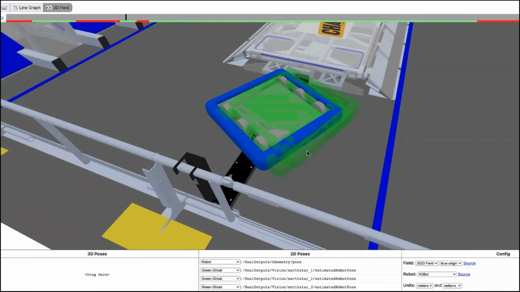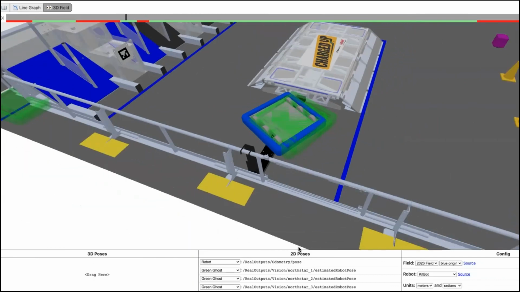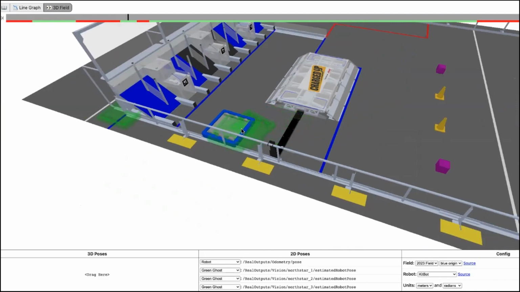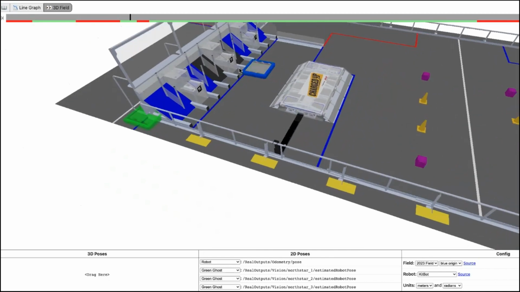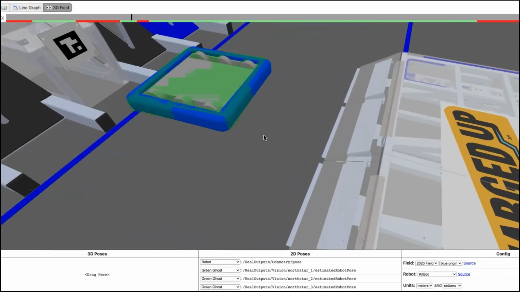Each one of these is a different camera reading of where the robot is. So one of these is North Star 1, which is camera 1, North Star 2, camera 2, North Star 3, camera 3, right? And then as we play forward, we can see these robots are farther away from our estimated robot position when we're farther away from the tags that we're detecting. And as we get closer, they all basically pretty much line up.